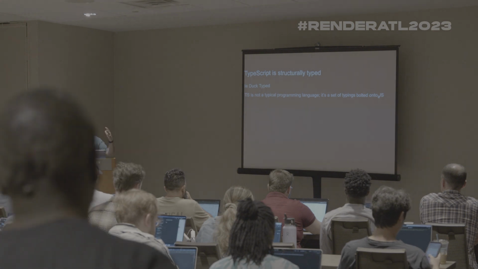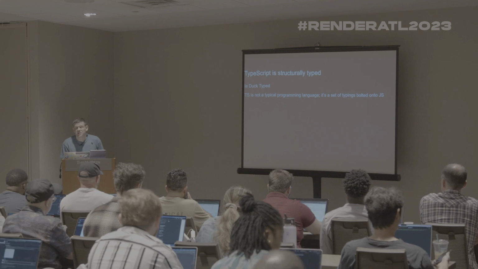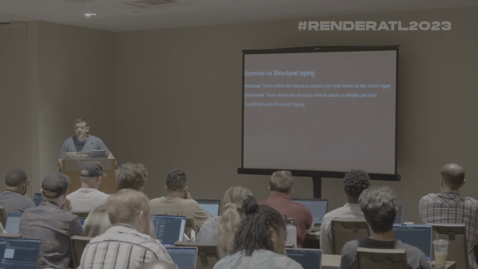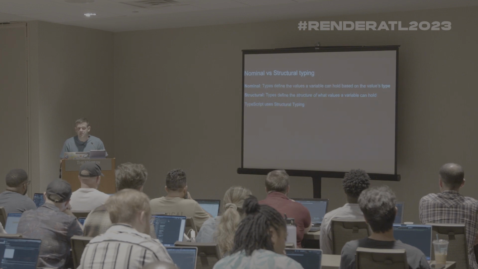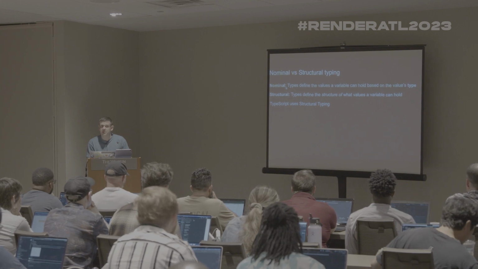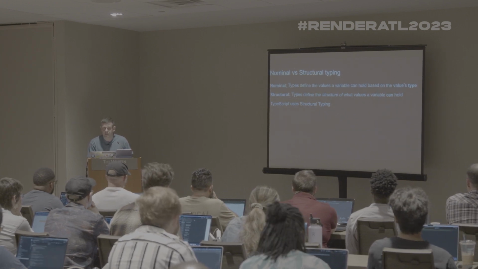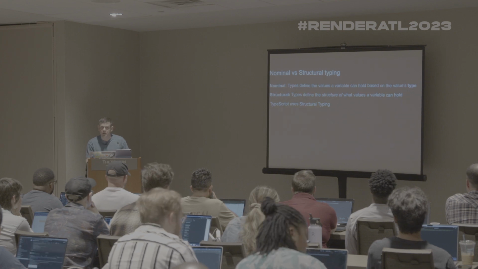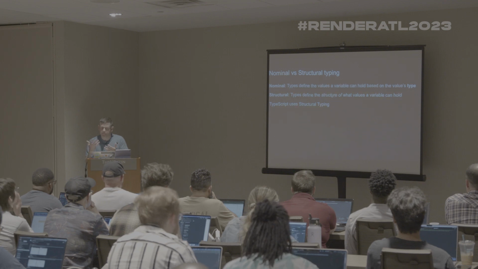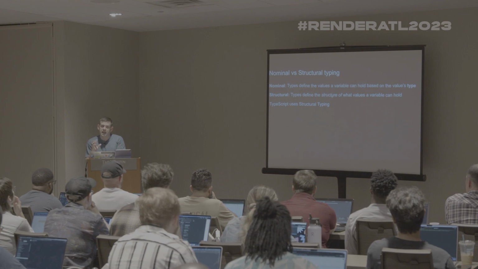TypeScript builds on top of JavaScript. It's just sort of a thin set of typings that we bolt onto JavaScript to give us some type safety. Nominal versus structural typing. It's really, really important that we understand what this means. So nominal typing, that's what every other programming language that I've ever heard of is. Java, C#, C++, whatever. Structural typing is the weird one, and that's what TypeScript is. And I'm going to show you what that means in just a second. But it means we just care about the structure of a type. We don't care about the name of the type itself.